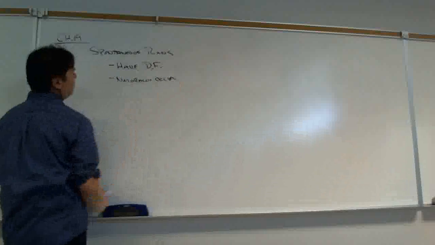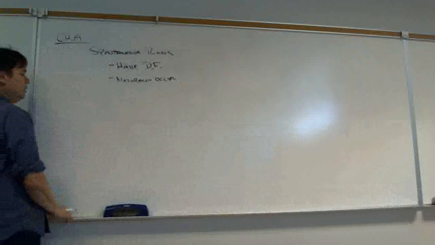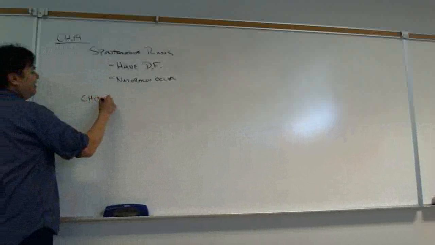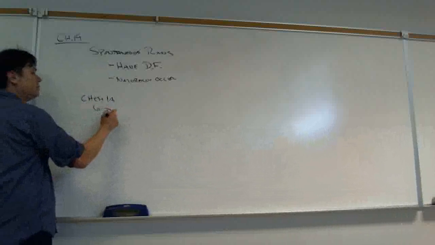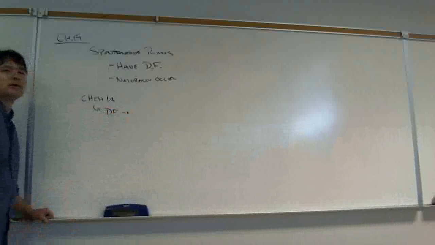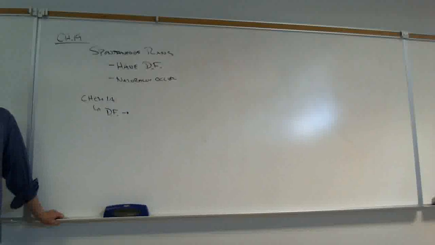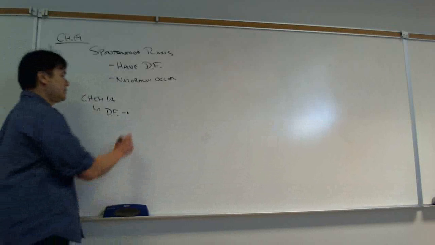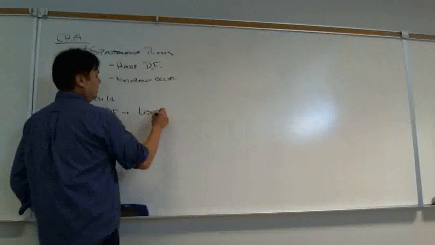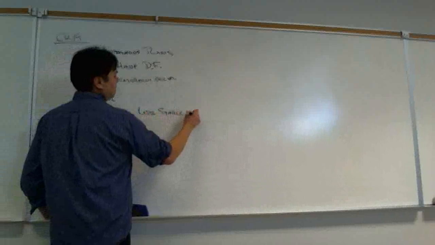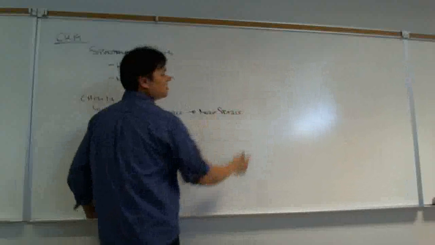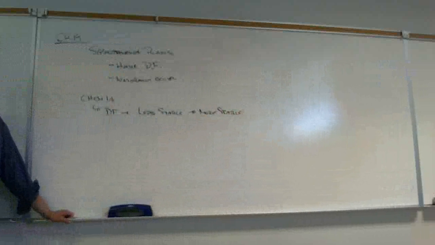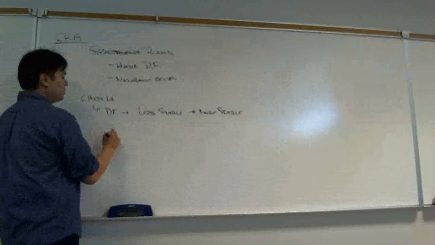And so what drives a reaction? From Chem 1A, what I said at the beginning is that the driving force can be summed up in one sentence. What is the driving force? Can you sum it up in one sentence for me? Yeah, we're going from less stable to more stable. Well, what makes a species less stable and what makes a species more stable? The bonds. And so normally when we're thinking about driving force, we think about delta H.